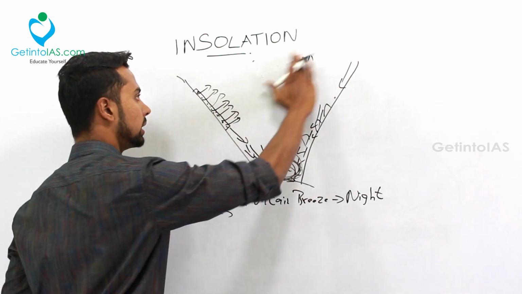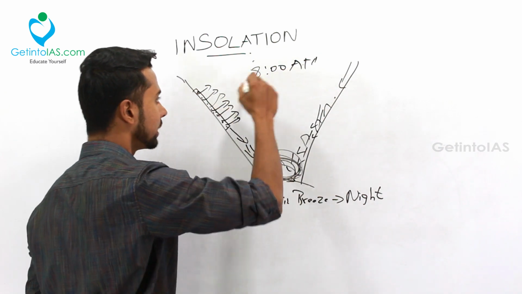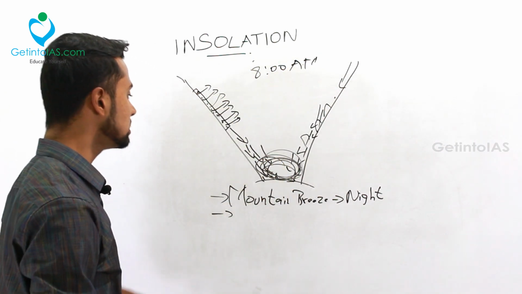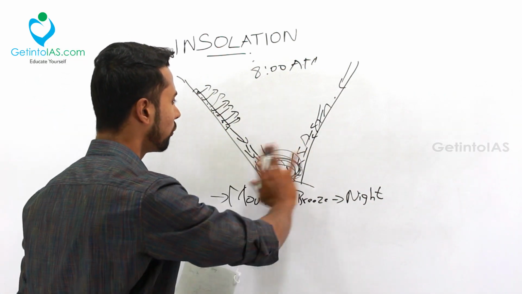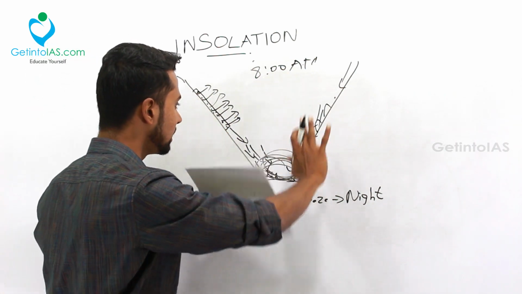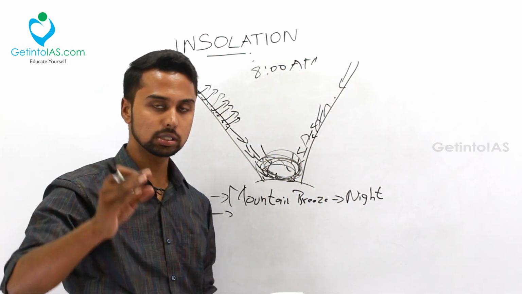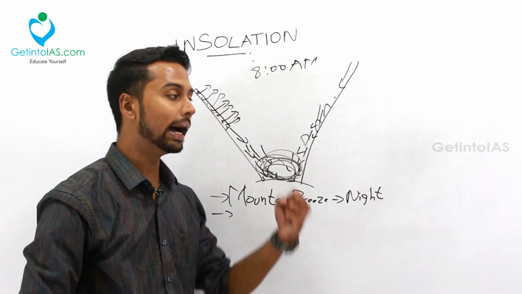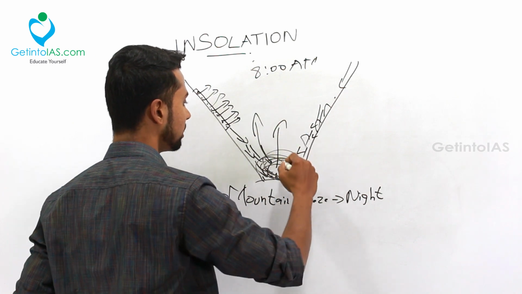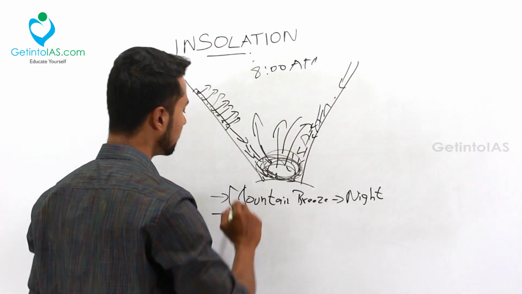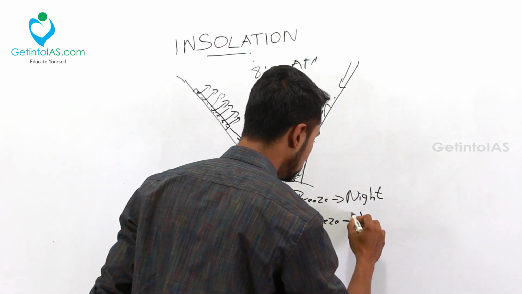Again in the morning, what happens? Let us see. Now it is like 8 a.m. to 10 a.m. What happens? Insolation will happen here. So this cold denser air will start to heat. There will be so much fog, so much dense air here. This layer of air which is formed at the valley floor will start heating, and the temperature will increase. Once temperature increases, density reduces and it will start rising up. These breezes will start from the valley floor towards the mountain during the daytime. Since it is starting from the valley, we will name that as valley breeze. So this happens during the daytime.